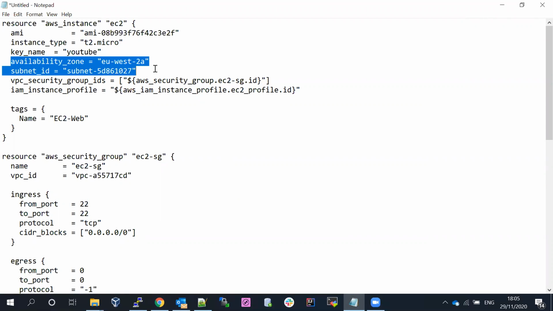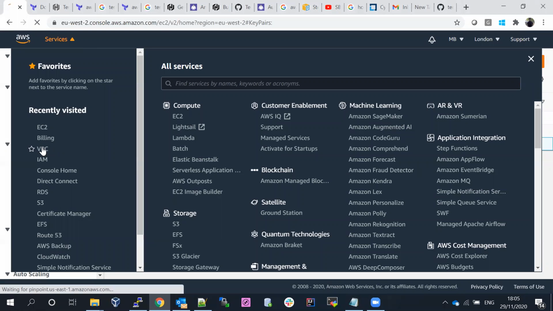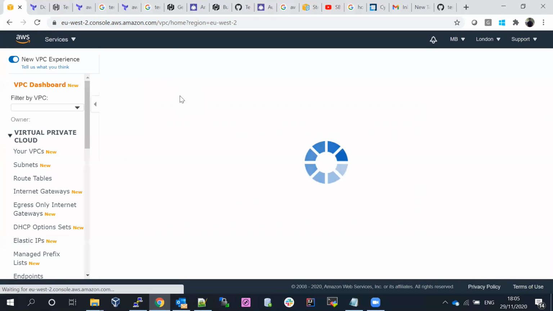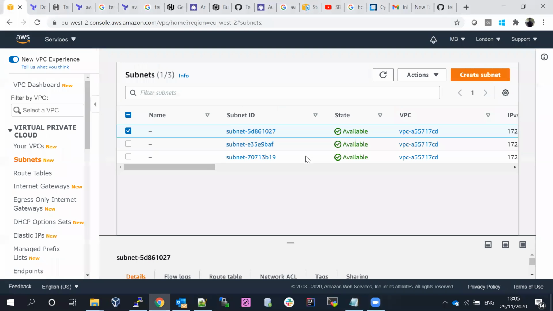Okay, let's talk about this one. This is really not required. Why? Because of the subnet ID I am using. Let's go back to the subnets. If I go to Services and then VPC, at the moment this is the default VPC I am using, but later I'll create a customized VPC that we can use. In the real world we don't use the default VPC. We have to create a customized VPC, and on top of that we deploy the services.